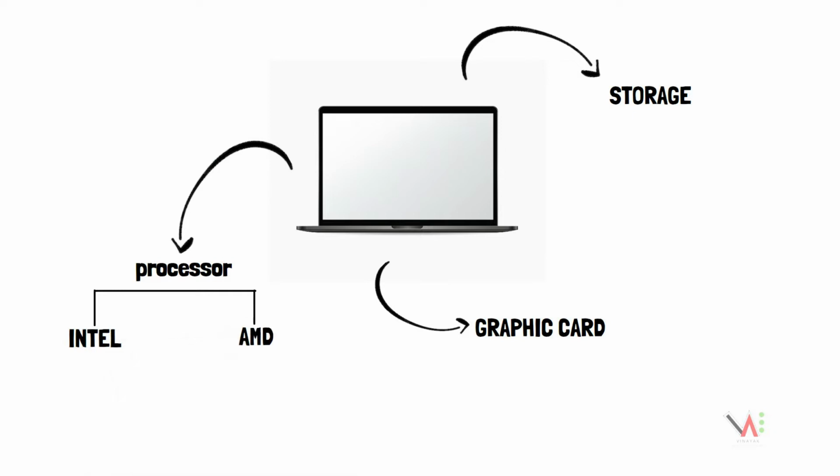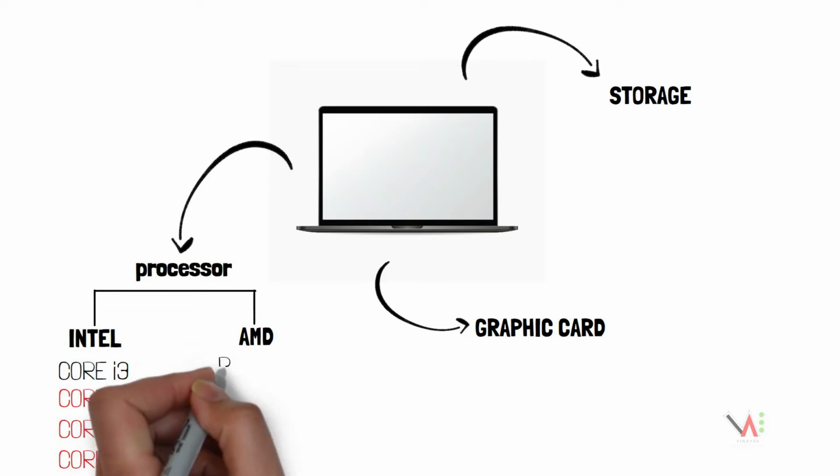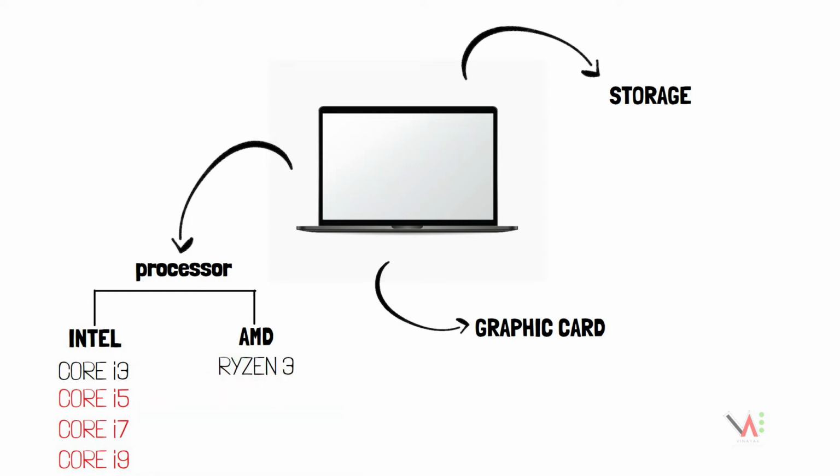In Intel there are four types of processors. There is a partition of all the processors with their functions. Like there is a basic Core i3, and after i3 there is a Core i5. After Core i5 there is a Core i7, then Core i9. Okay, and in AMD it is the same, but there are changes in the name: Ryzen 3, Ryzen 5, Ryzen 7, Ryzen 9.